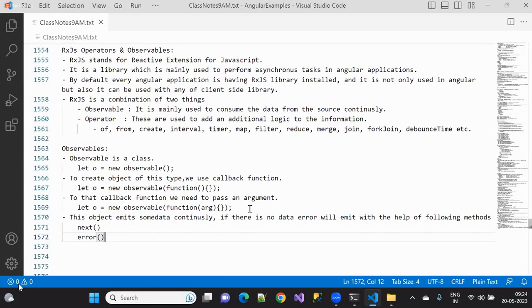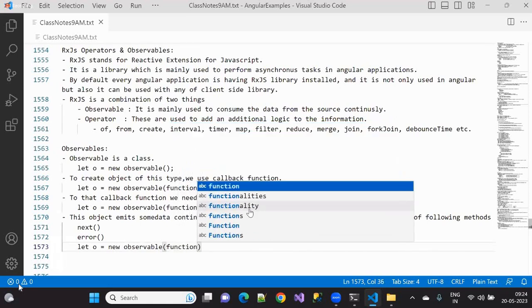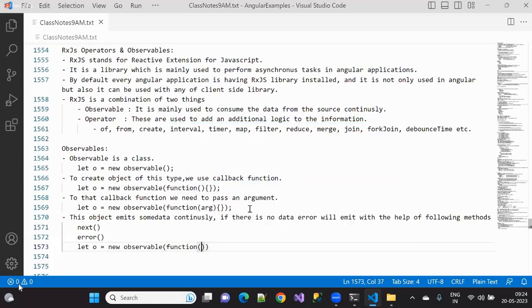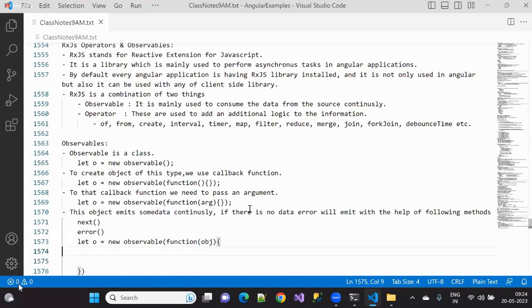Internally, there are many things available when I talk about observable. You can see the syntax again: let o is equal to new Observable. That is how it continuously connects with the server. It contains a callback function, and in that function you can pass an argument. From here you can write ob.next, whatever you're going to emit you can emit over there.